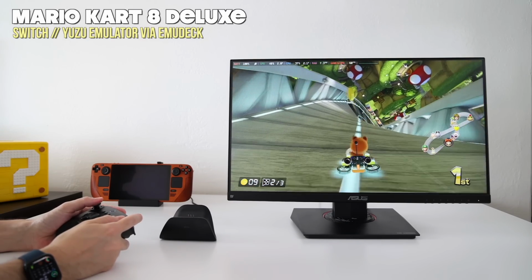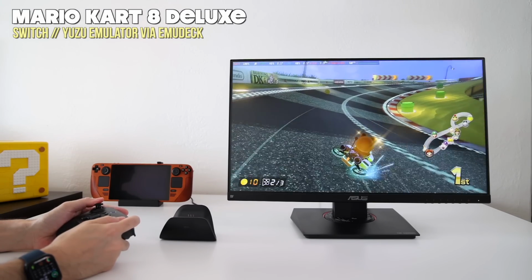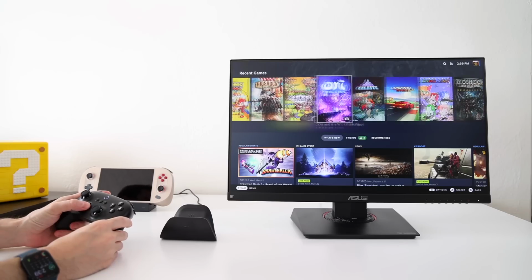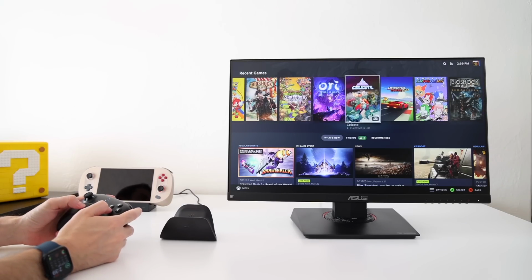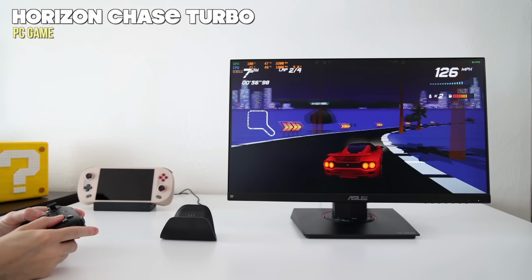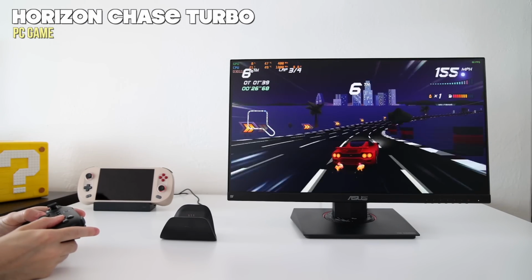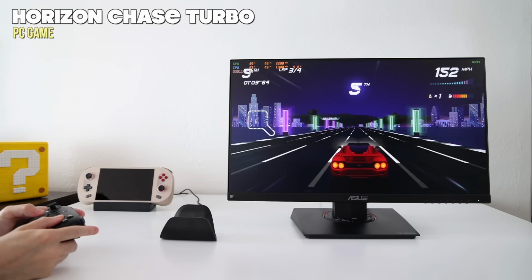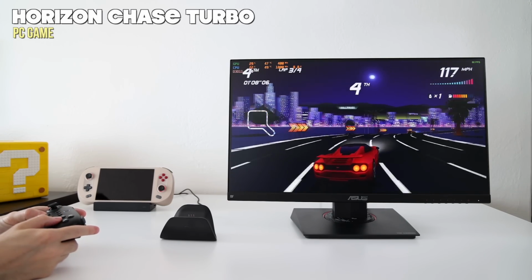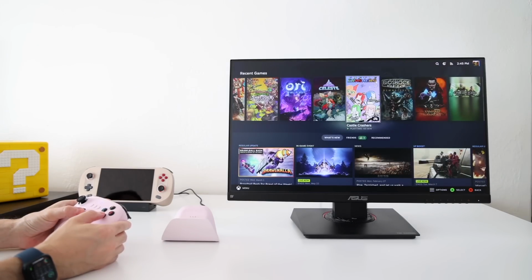Now, in addition to the Steam Deck, this setup is going to work with any other PC setup as well. And so as you can see here with the AKNES 2, I'm using the AKNES dock like this, and it's working out great. And the same is going to be true if you plug this into a laptop or a desktop PC as well. In the end, when it comes to both the Steam Deck and PC gaming, the difference between the 2.4 GHz version and the Bluetooth version is going to be basically seamless. If anything, the only difference here is going to be the fact that you have Hall sensors on the Bluetooth version as well as a larger battery. Other than that, I would say either of these controllers are going to be perfect for this setup.